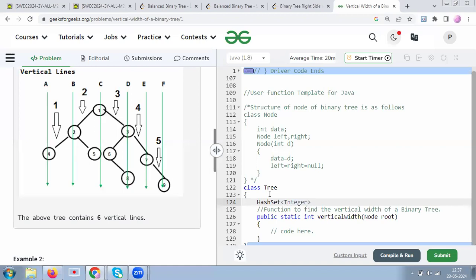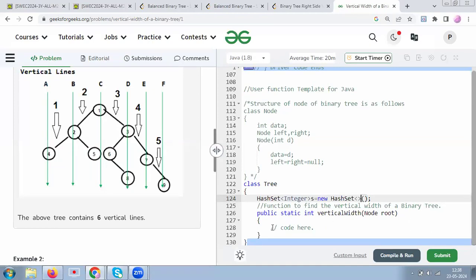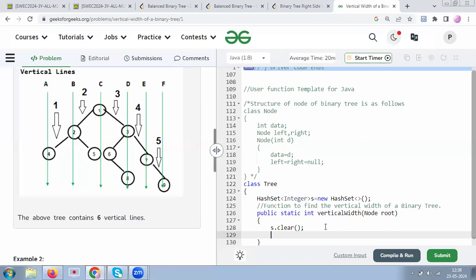So I will declare the hash set, integer, and once done, the name of the hash set is s equal to new keyword. After the new keyword, how do we write? Again, we write similarly to how we declare queue and stack. Hash set, then semicolon, and here the closing. So we have declared the hash set so that we can store the distinct or non-duplicate values. Once done, whenever you start the use of the hash set, if any data is there, clear it out. Clearing the set simply means no value will stay from the time we are starting our code.